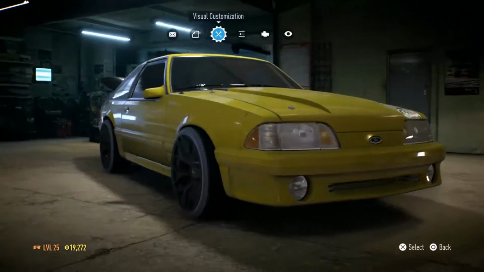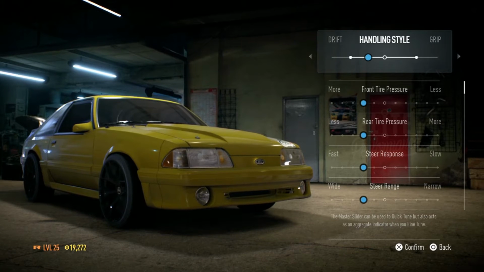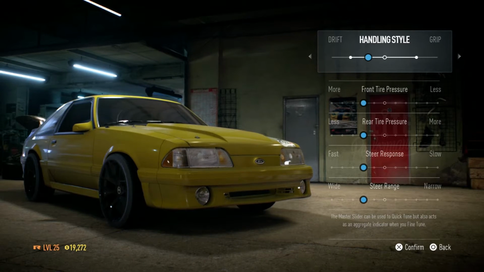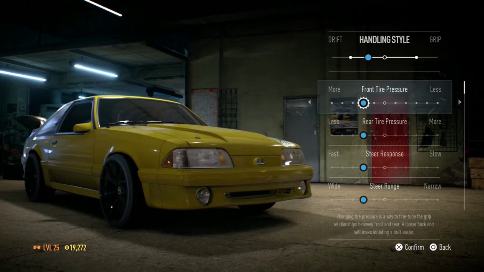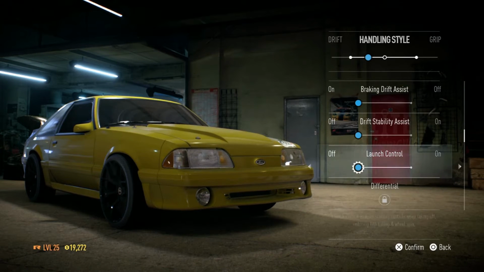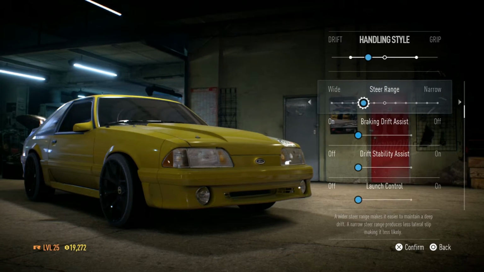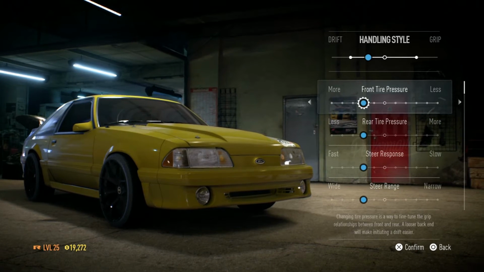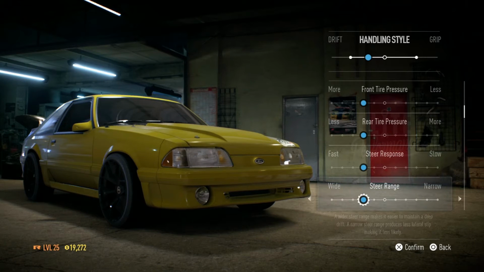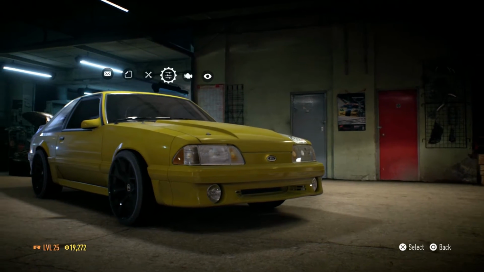And then handling, you can do so much with this game. Personalization is the word. You can do anything. You can change how your car reacts to your steering. You can turn off drift assist, braking. There's way too much. And then there's tire pressure to make it more drifty, on the front or back. They really let you decide how you want to drive your car.